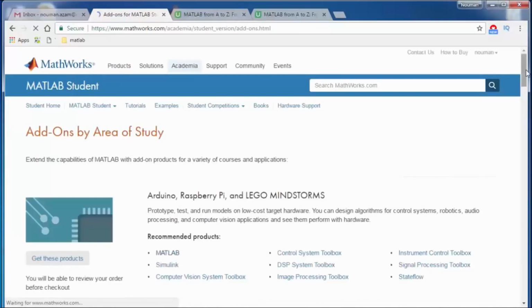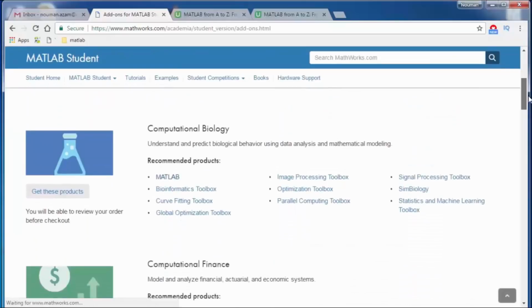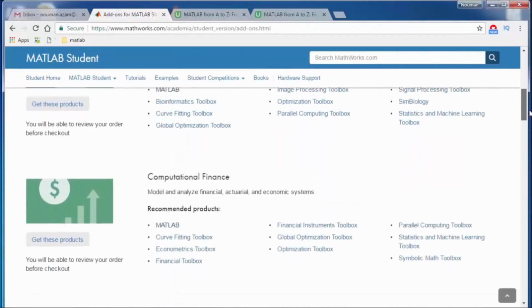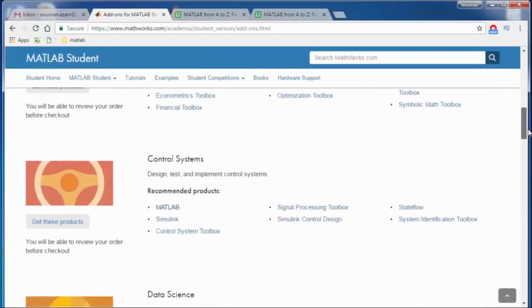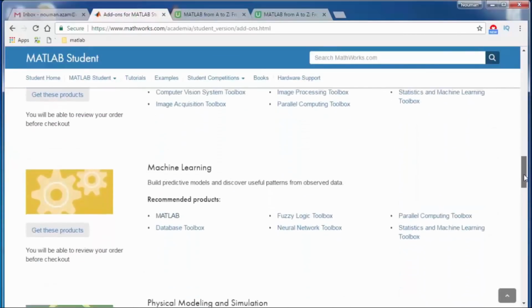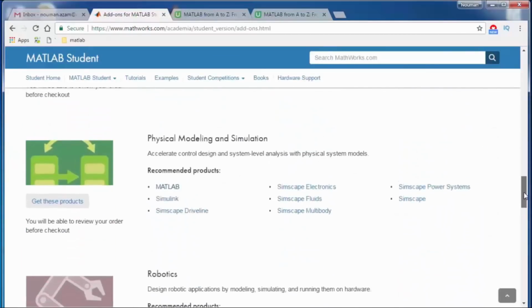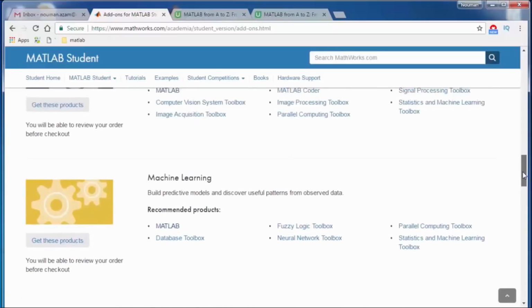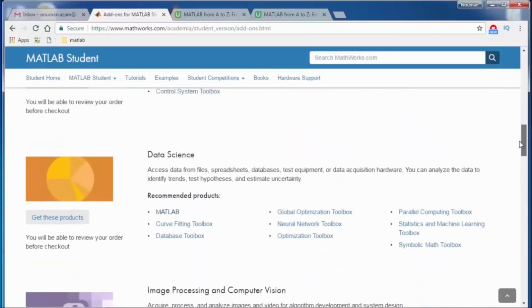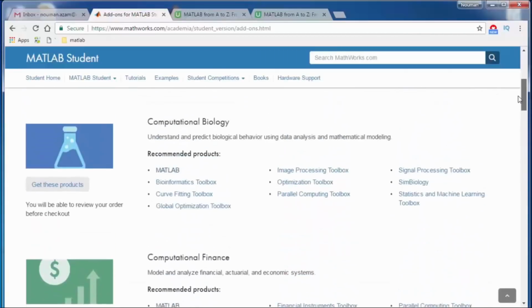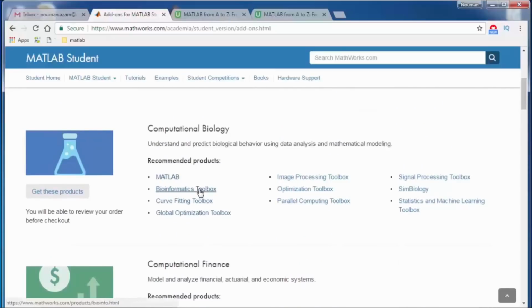There are many: computational biology, computational finance, control systems, data science, image processing, machine learning, and so many others. The good thing is that you can always use the links provided to browse what these toolboxes actually contain.